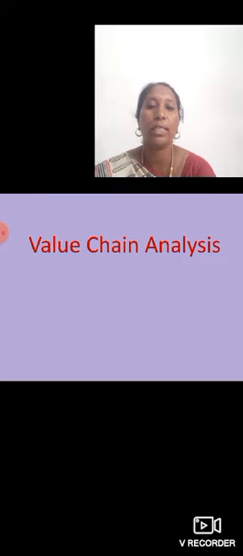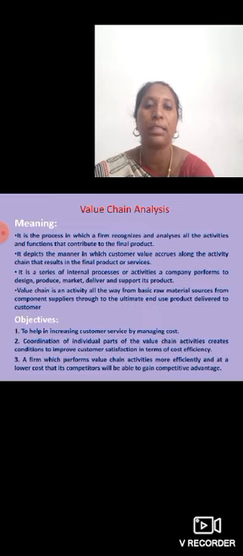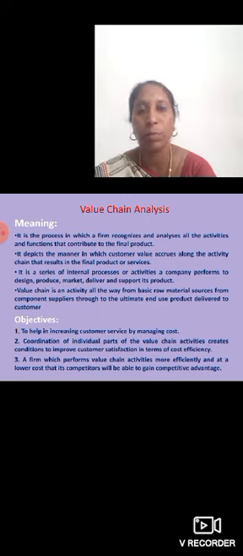Here, value chain analysis is one of the important steps in strategic cost management. Based on value chain analysis only, we can adopt the strategic methodology while calculating the cost of any product. So let me see what is value chain analysis. It is a process in which a firm recognizes and analyzes all the activities and functions that contribute to the final product. In order to produce a product, what are all the steps involved? What are all the activities involved? That will be minutely followed, and adopting some strategy in order to make it more effective. So that is the value chain analysis meaning.